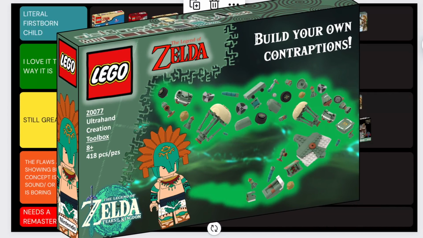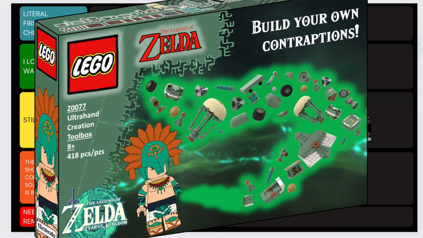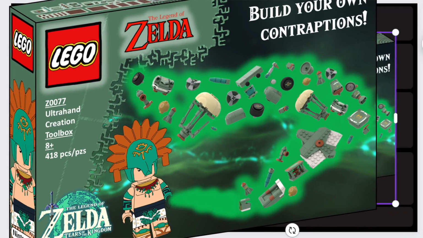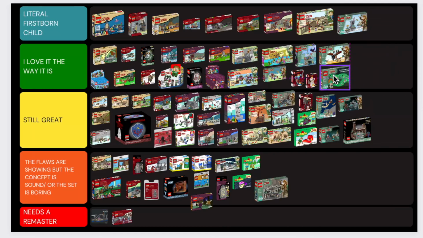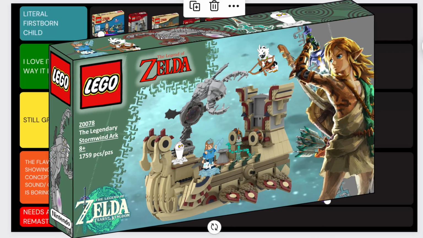As we get very close to the end now, we have Z077. This is the Ultron Creativity Toolbox. This one gives you all Zonai devices along with some wooden abilities and things. And I think this is the most important Tears of the Kingdom set. Whether it's the best is another question, but it's an easy, I love the way it is, because it is just so necessary and so important to the play loop for that game that it is undeniably so important that that gets made as a set if they did play sets. So it goes in. I love the way it is, and if you want to know why, watch the video.